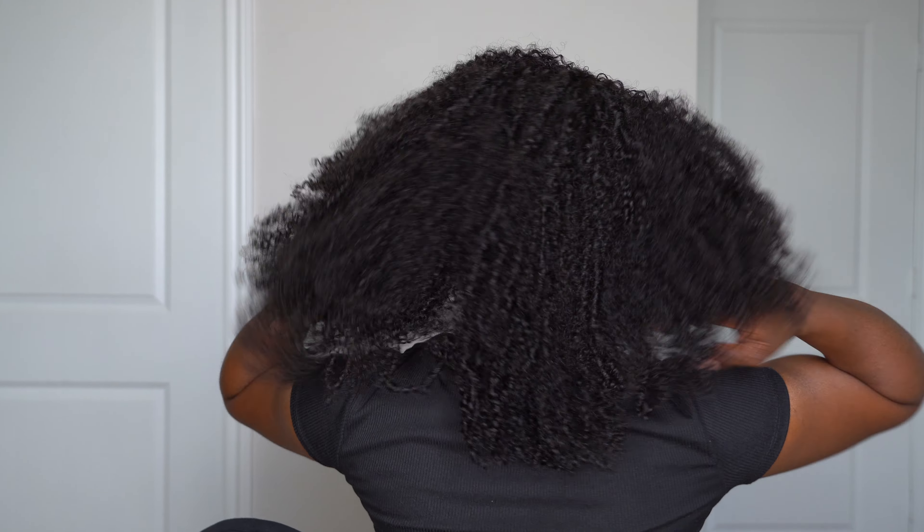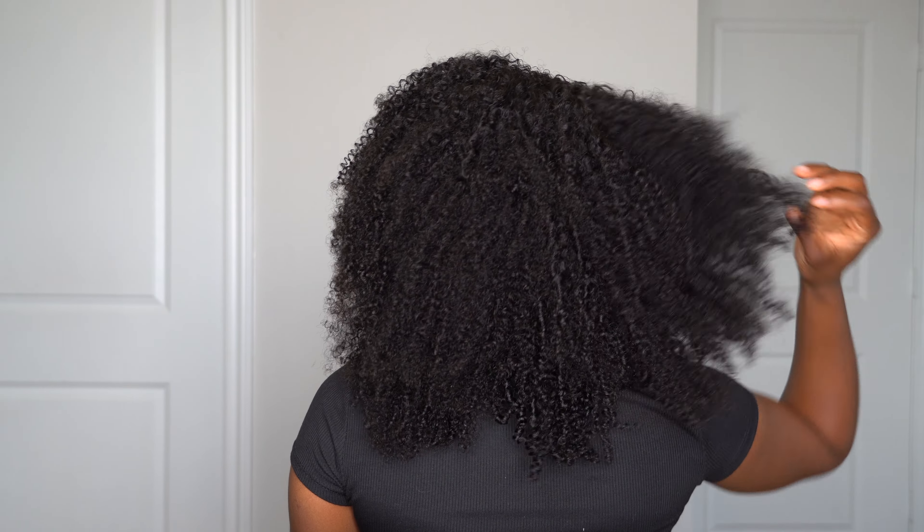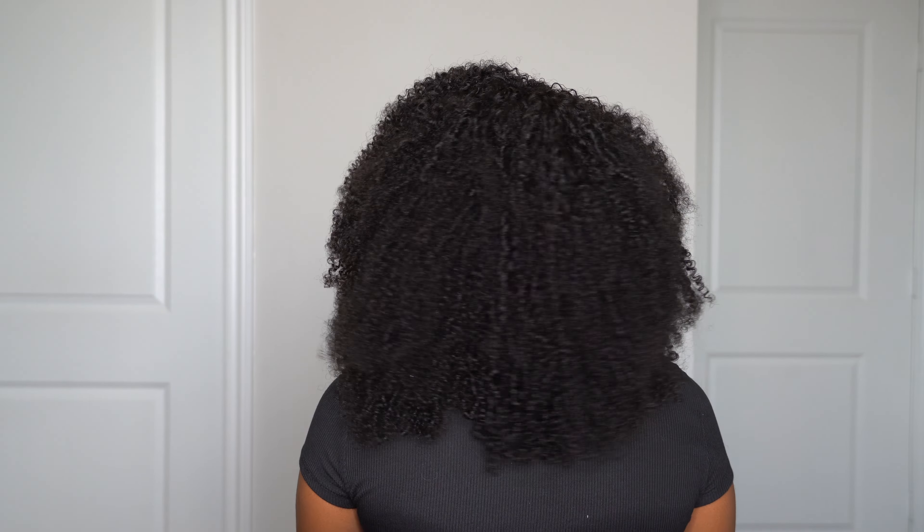I lost a little footage, but basically I'm just inserting clip-ins where I can fit them because I had a few left over. When I got to the front I wet it down but decided not to apply the gel because it didn't really matter. I fit all of them in my head, so I'm going to go ahead and lay down my edges with some edge control since they are visible, and then add a clip-in to the front section — that was the last one.